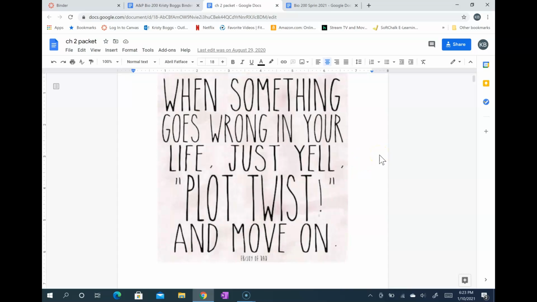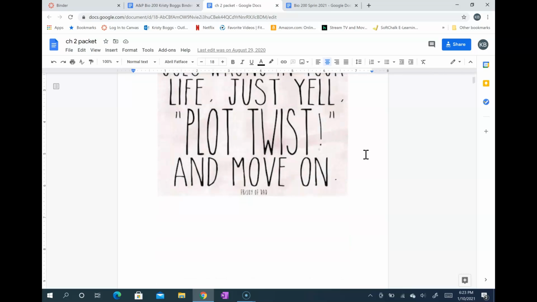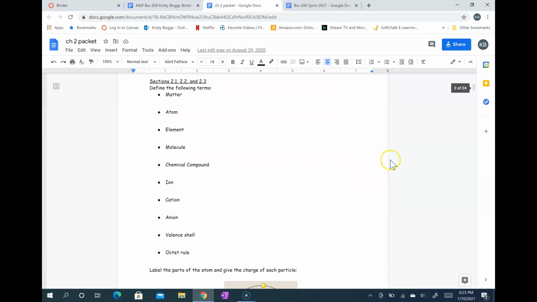Last semester there were a few binders that had some pages missing and students were emailing me panicked about what to do, because they didn't have these pages. And I'm like, you have the digital version of the binder, just go use that. So you do need to purchase the binder from the bookstore, or if you have a printer that prints in color and you want to use your own paper and ink, you can print it out yourself. But you do need to have a printout of this binder.